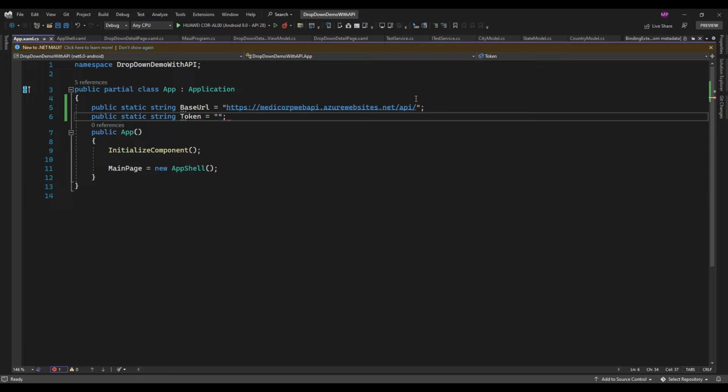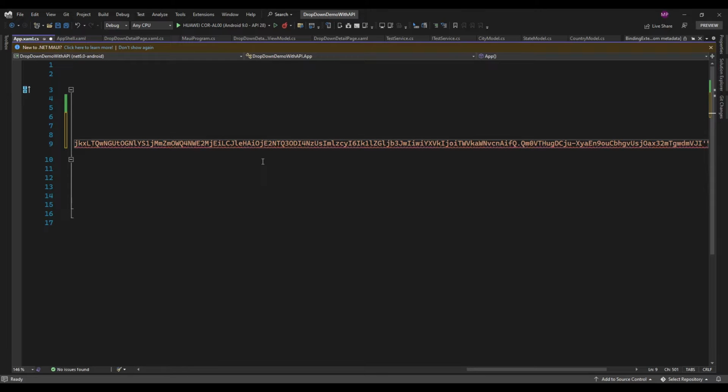Right now I'm setting the token this way, but actually for demo purposes I'm passing this static token. Otherwise you need to authenticate based on username and password, and then the token will be returned from the API, and that token you can pass here. So for testing purposes I'm adding this token here.